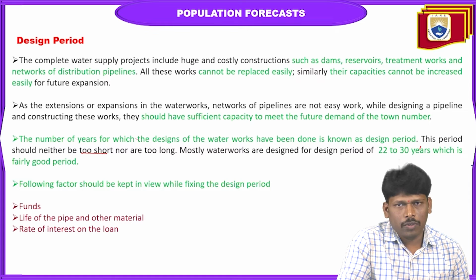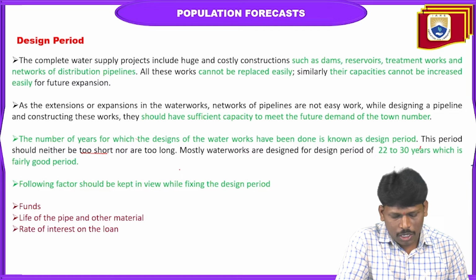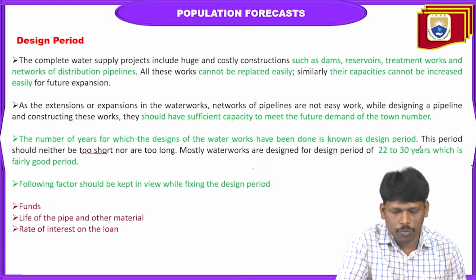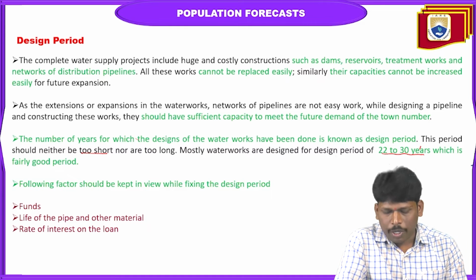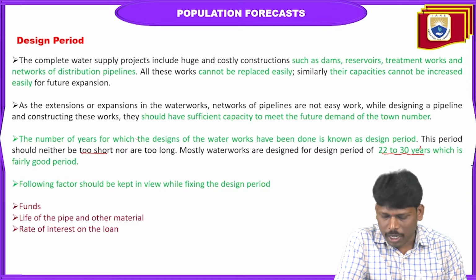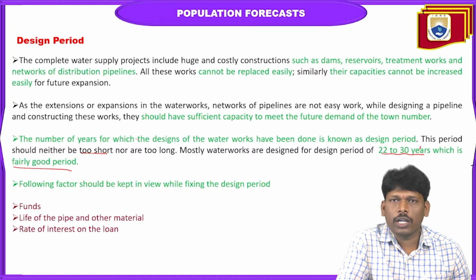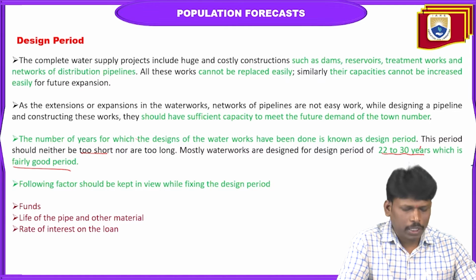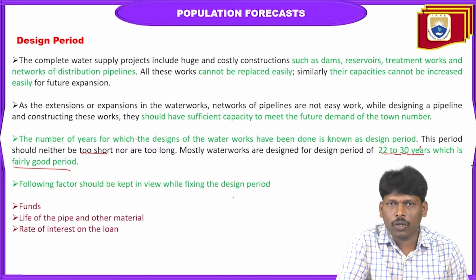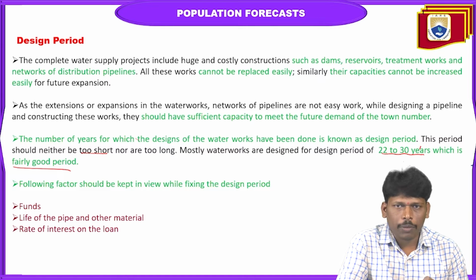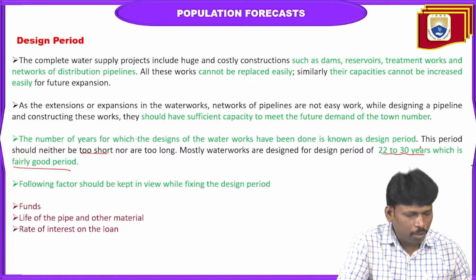Generally, dams and reservoirs are usually constructed keeping 100 years as the design period, and for other elements it is much less. Most water-related structures like storage tanks and pipeline construction are designed for 20 to 30 years. Compared to reservoirs and dams, the design period of waterworks is much less. They are commonly designed for 20 to 30 years, which we call a fairly good period. So there are several factors we should keep in mind while fixing the design period, whether it is 20, 30, or 40 years.